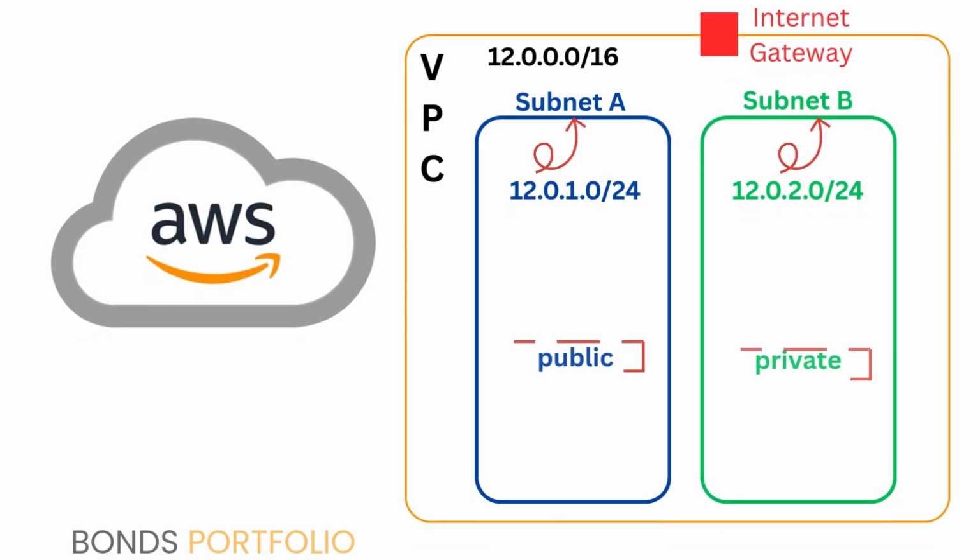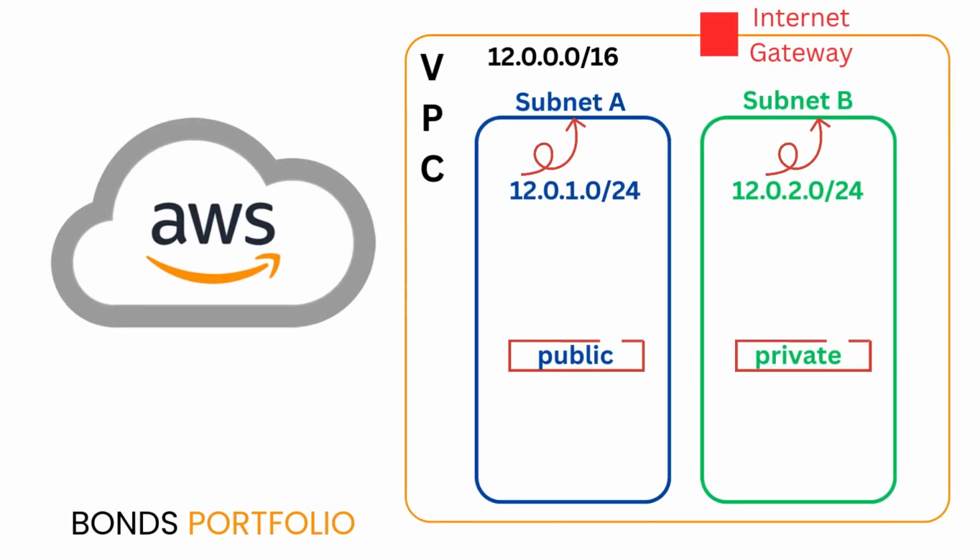I want to be clear. Nothing magical has happened in terms of internet access. Both subnets are currently inside of a VPC, and that VPC has on its edge an internet gateway. Naming the subnets public and private has not altered anything. Once I get to the point of creating EC2 instances, everything will change. Instances with public IP addresses will be assigned to the subnet that is labeled public. The instances without a public IP address will be assigned to the subnet labeled private. The naming of the subnets as public and private is for sake of organization and clarity in infrastructure.